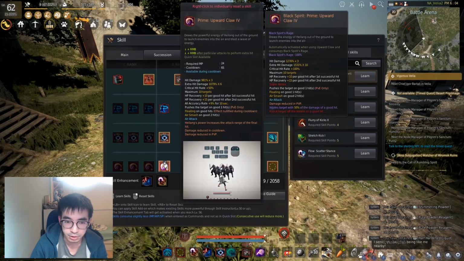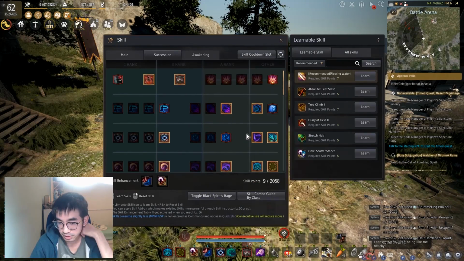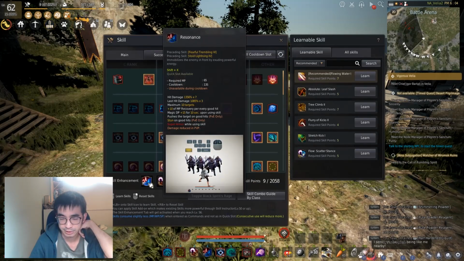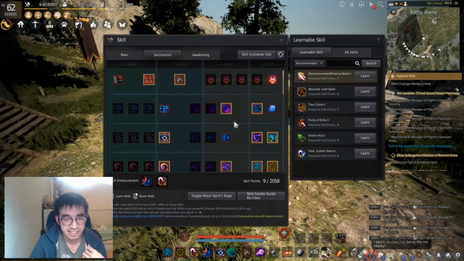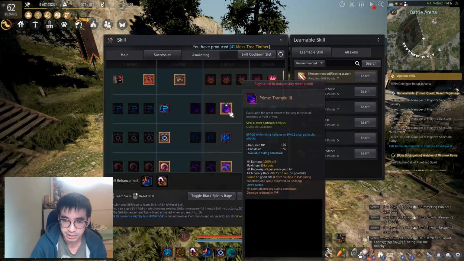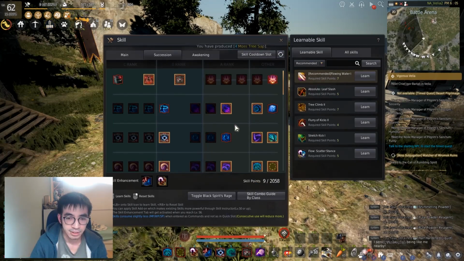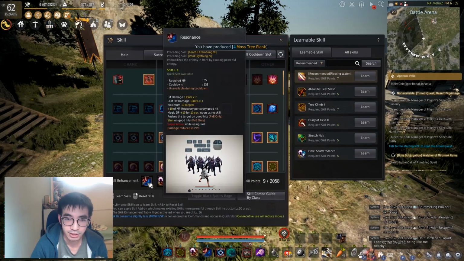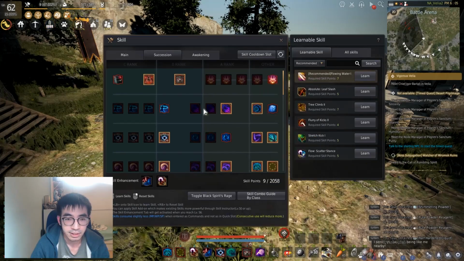I also use it after Upward Claw simply because it's fast. Also, if you use Resonance right after Trample, it comes out extremely fast for some reason. I'm not sure why, but the animation speed seems like it's twice as fast. I really don't know why. It just happens. So I try to always use Resonance after that.